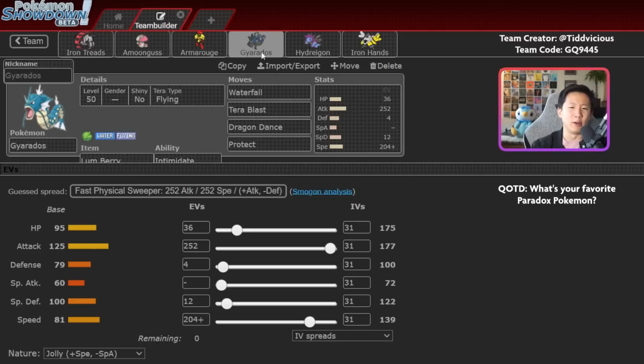I think Gyarados in particular has Flying Terra, but that means that you're still weak to Electric-type attacks, right, even after the Terra, and that can be pretty scary.